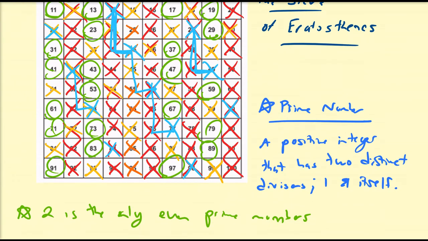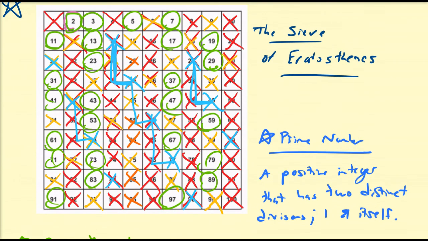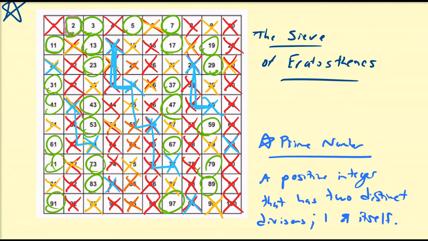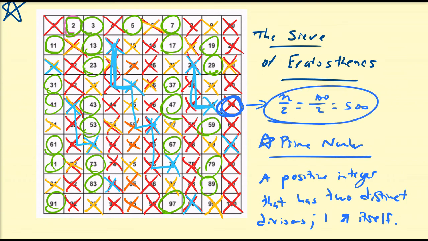So in a way, you only need to look up to half of the upper bound of the interval you're actually looking at. If we go up to the number 50, the next number is 51, and the next multiple of 51 is going to be 102, which is larger than 100. Since that is the case, all of the numbers after it are not going to be multiples of 51, therefore we're not going to be canceling any of those out. So we actually only need to look at n over 2, which is 100 divided by 2, which in this case is 50. That's going to be the upper bound for which we're going to have multiples that delete in this algorithm.